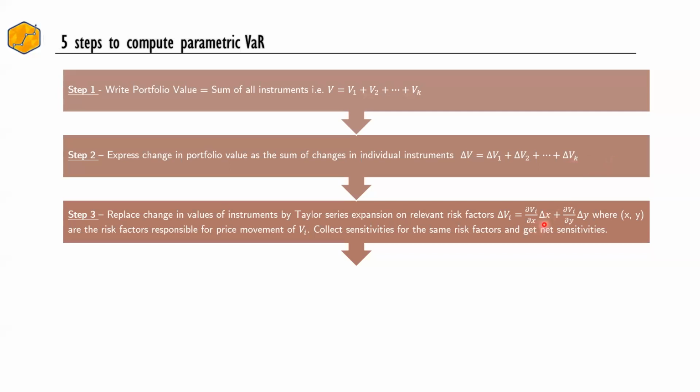So if we add all those, if you look at this term and take delta X common, the sensitivities of individual instruments will get added up. This term will come from one instrument. If another instrument also has the same X as a risk factor, it has a sensitivity to delta multiplied by delta X. This also will have some other sensitivity multiplied by delta X. If you take delta X common, you'll get the sum of the sensitivities, called net sensitivities. It's quite natural. You don't have to remember because once you expand everything, automatically the sensitivities will get added if you take delta X common. The entire net sensitivity of the portfolio with respect to X comes naturally from this expression. That's the net sensitivity. You don't have to do any special thing. It will come. I'll show you in the example.